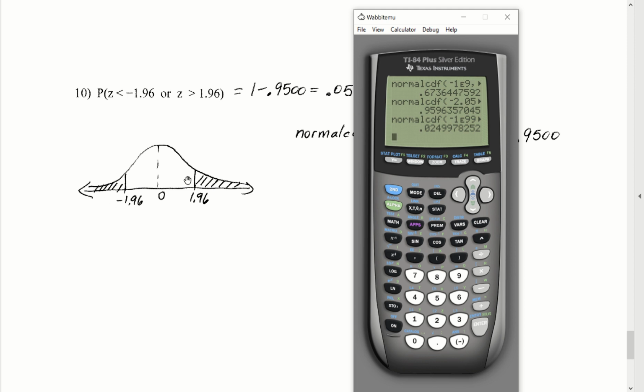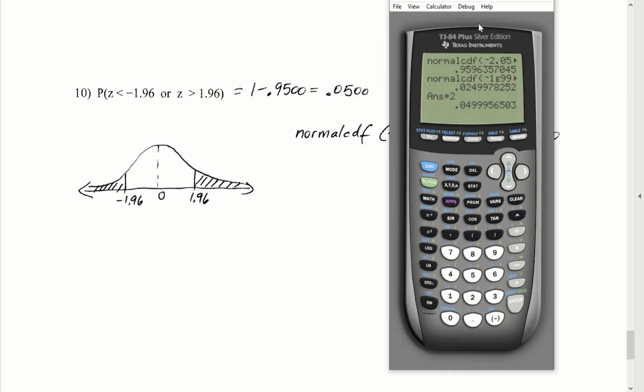Since I want the combined area, I'm just going to double it from symmetry. And I would get, to 4 decimal places, it's going to round. It's going to go up to 0.05 because that 9 right here, we'll bump that up to a 10. We'll bump that up to a 10. We'll carry 1 and make that a 5. So 0.0500 would be accurate to 4 decimal places.